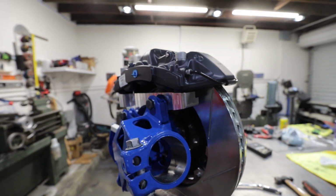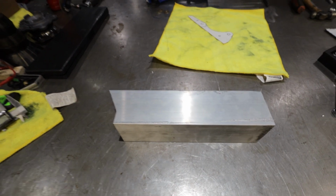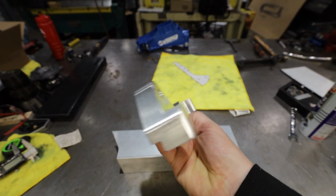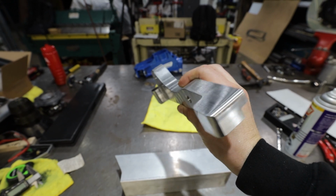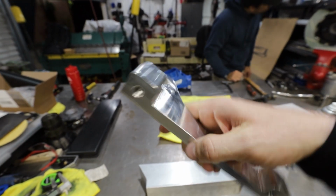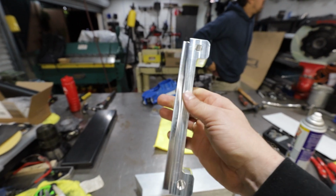Something else we can anodize now too. Dom turned this into this. Super lightweight aluminum bracket for the Brembo brakes to mount to the YSFAB knuckle. Came out sick. Obviously we would have liked the CNC because this would have been done in like a day instead of 2 days, but Dom killed it.